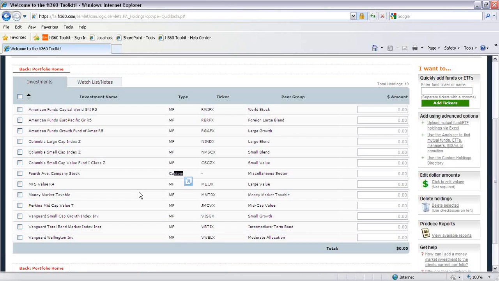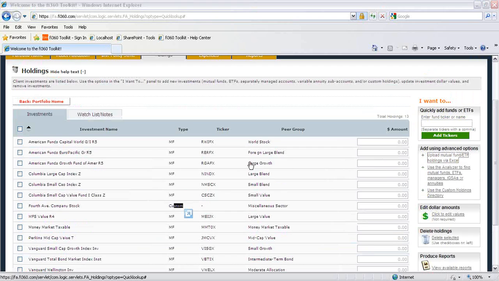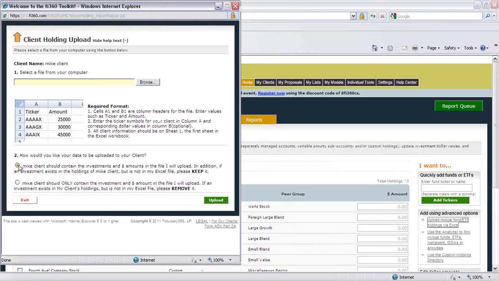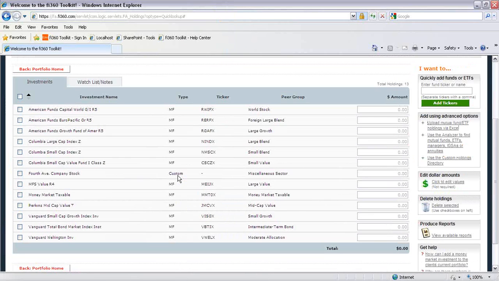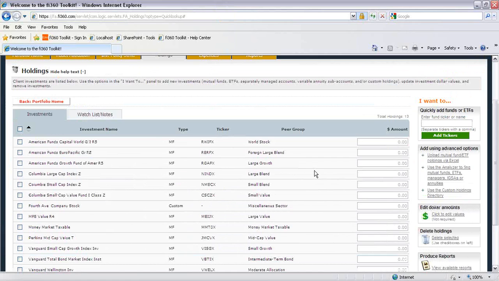We don't want to wipe those out. So what you obviously want to do is upload it with the keep feature. It's going to upload all the mutual funds, and then if you do have one custom investment, one custom stock, you can update that individual in the system.